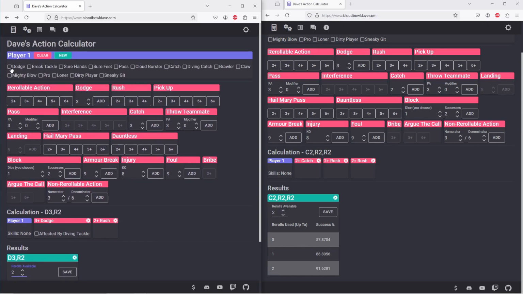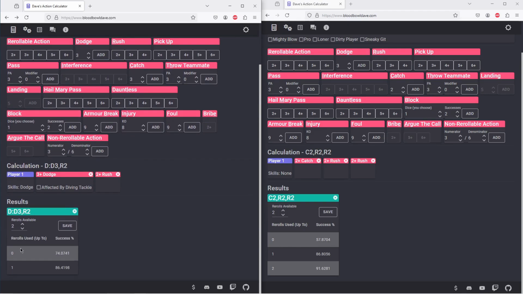However, if we were to add in the dodge skill, then you can see that actually the sequence on the left is better. If you have 0 rerolls, it's still better to do the sequence on the right if you have 1 reroll or more.